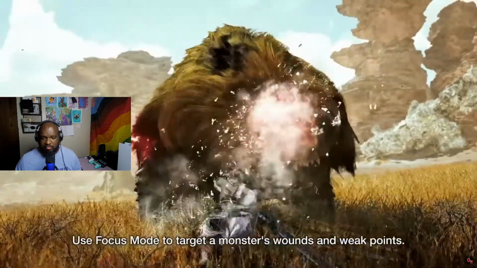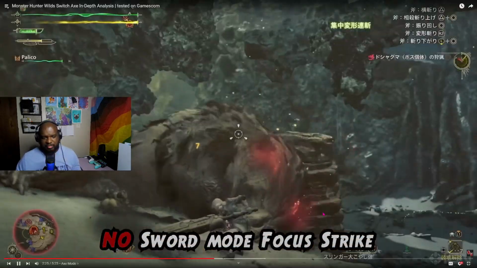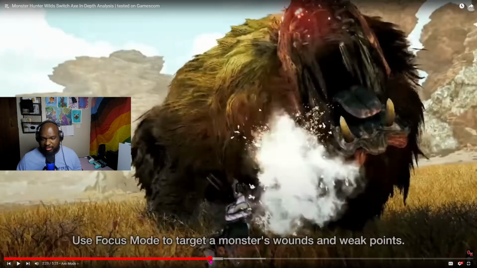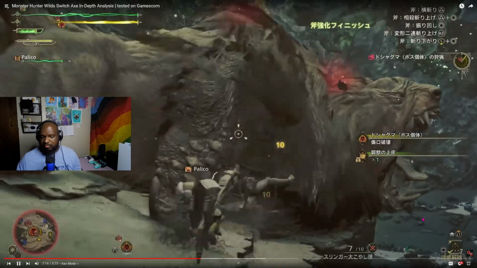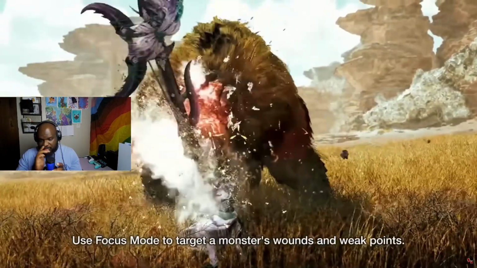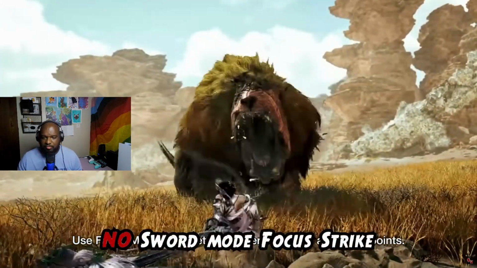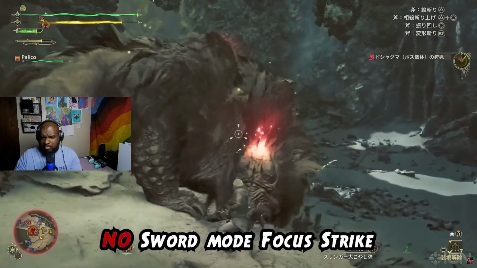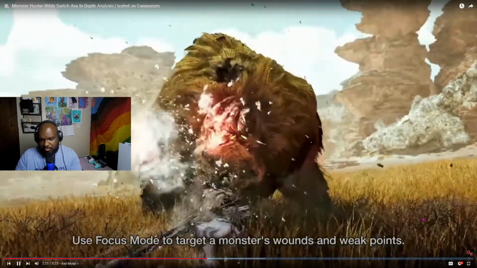There is no dedicated move for focus mode because you only have this one focus strike. The transition between those weapons is nice. I really like those sword attacks here. You can chain into the quick discharge as seen in the trailer, or into a heavy slam. Look at that, into a discharge. That sword mode move is really fast too.